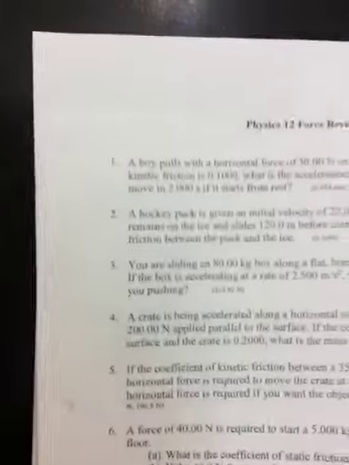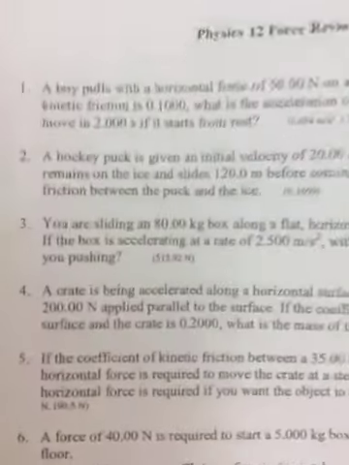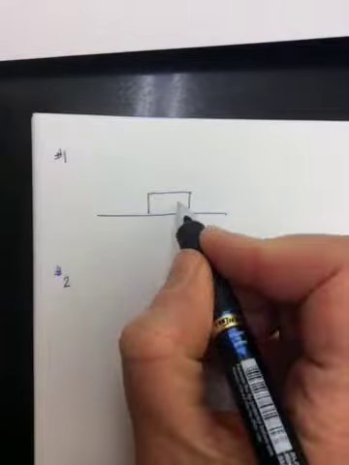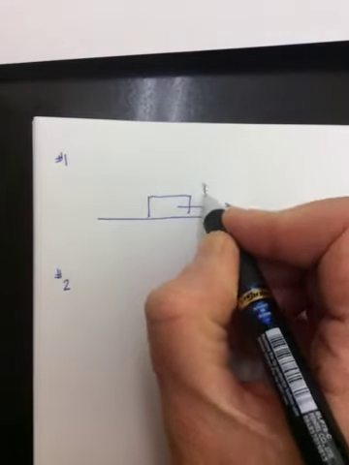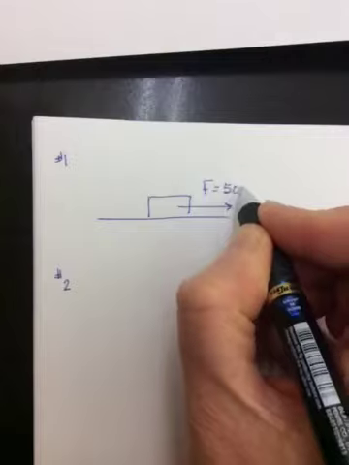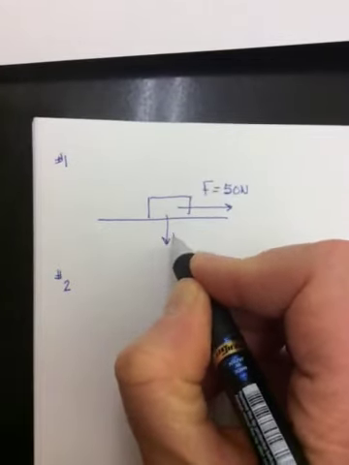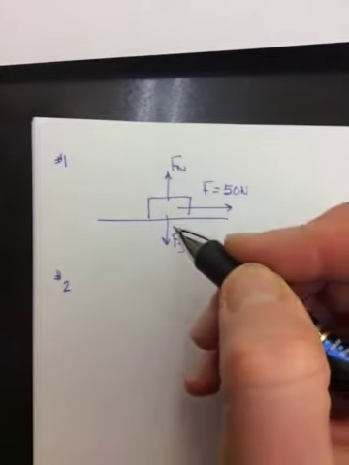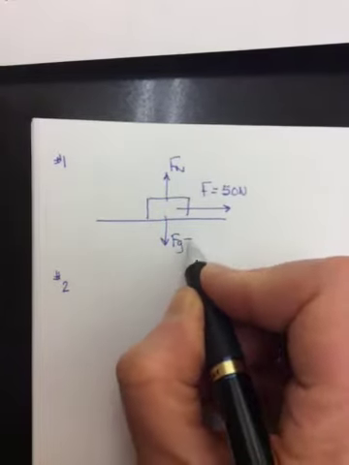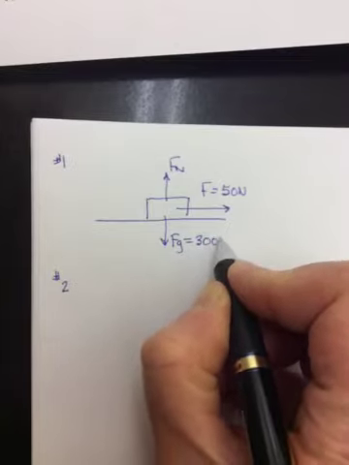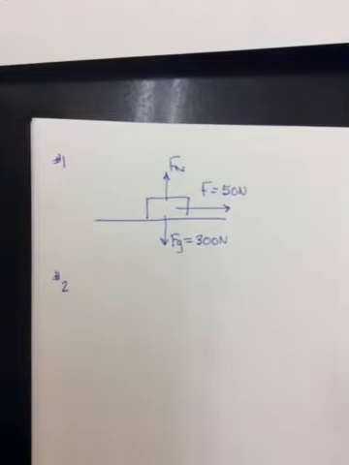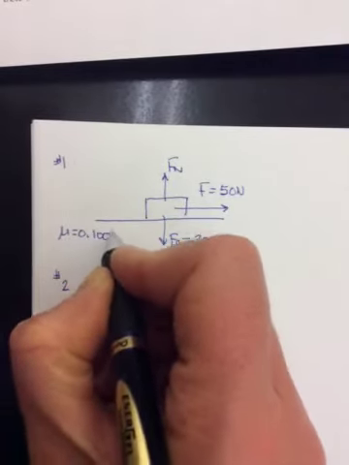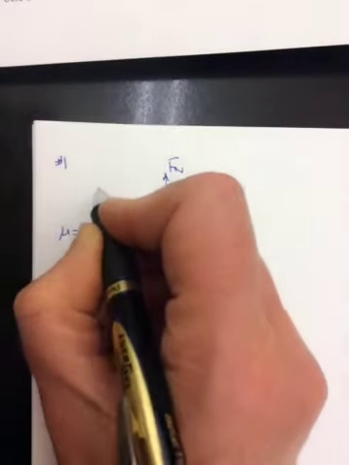All right, let's take a look at your homework questions, which were on this forces review sheet. First one says a boy pulls with a horizontal force of 50 newtons. So F going this way is 50 newtons. Of course, Fg is acting down, and Fn will be acting up, on a 300 Newton wagon. So what I'm actually giving you is the Fg, the weight, okay? If the coefficient of kinetic friction is 0.1, so mu is 0.1, and friction then would be acting back this way.